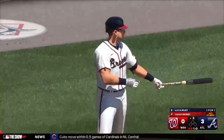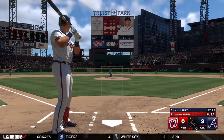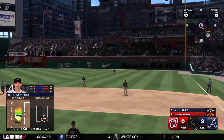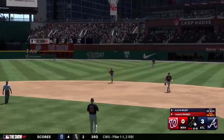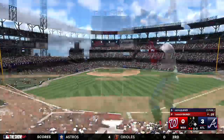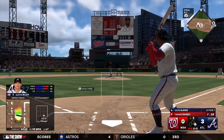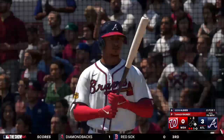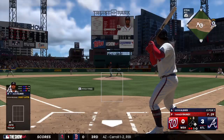Ball one. That misses the zone. And a base hit right there. And that keeps the inning alive. With that fastball, even though it's high velocity, you've got to live on the outer edges. When it's right on a tee, right down the middle, professional hitters are not going to have a problem turning it around. Albies in the box now as he looks at ball one. Second plate appearance of the day for him.